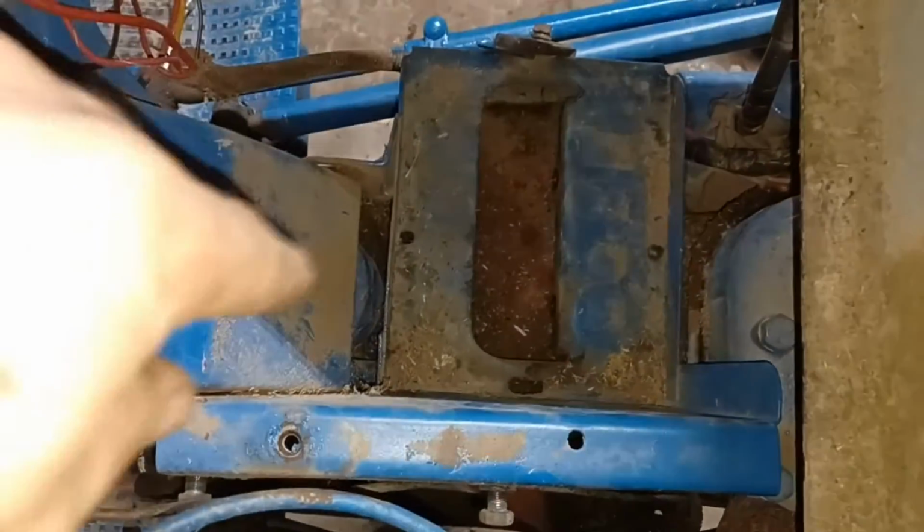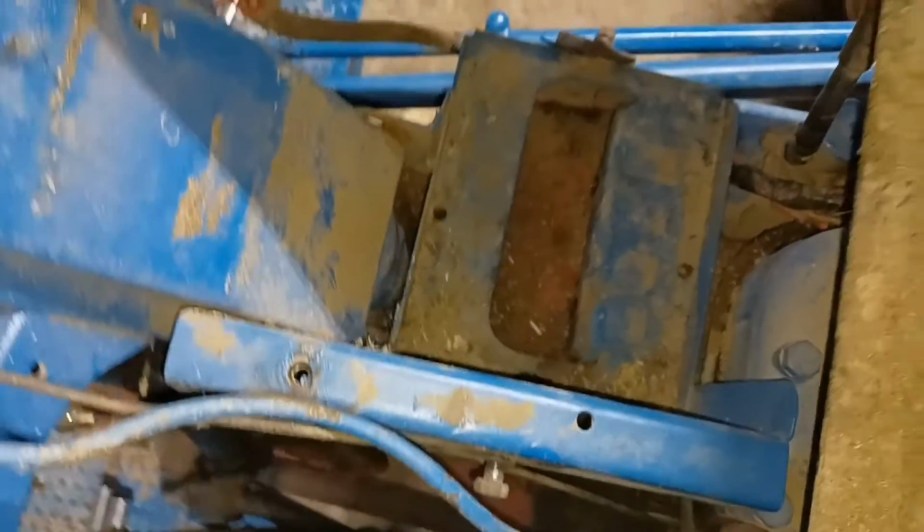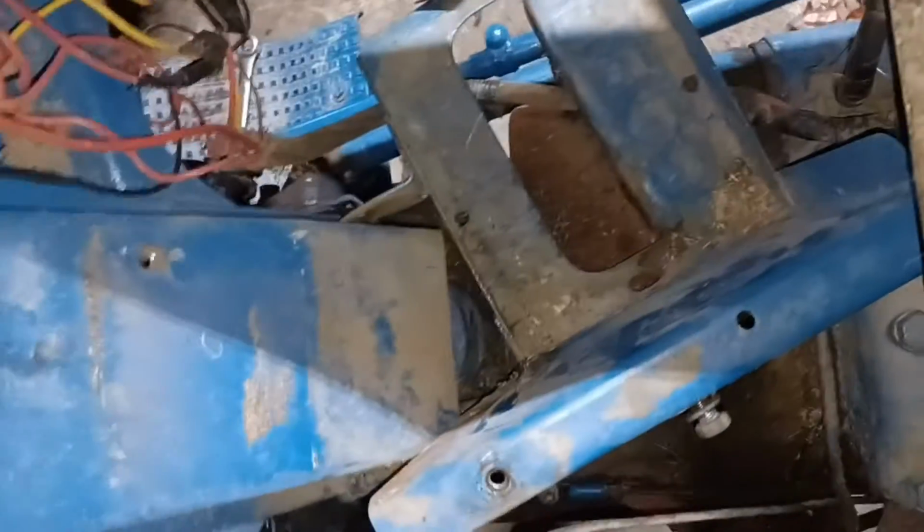So I got those two bolts out. There was still one more bolt underneath here that I forgot, but that battery box is loose now and can come right out of there. I'm going to go around to the other side to pull it out.